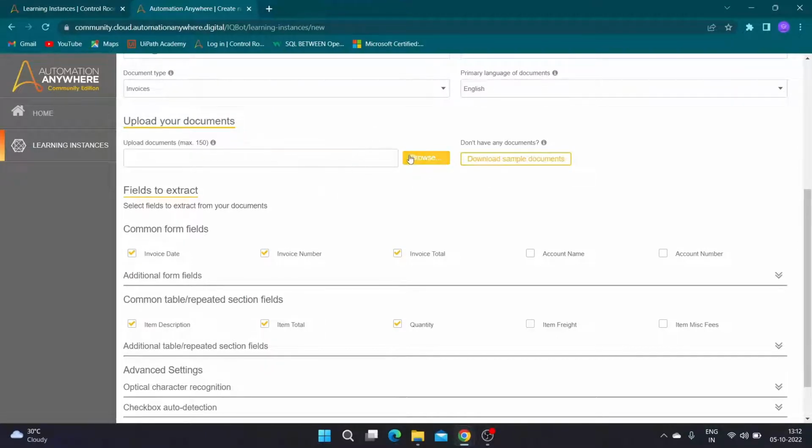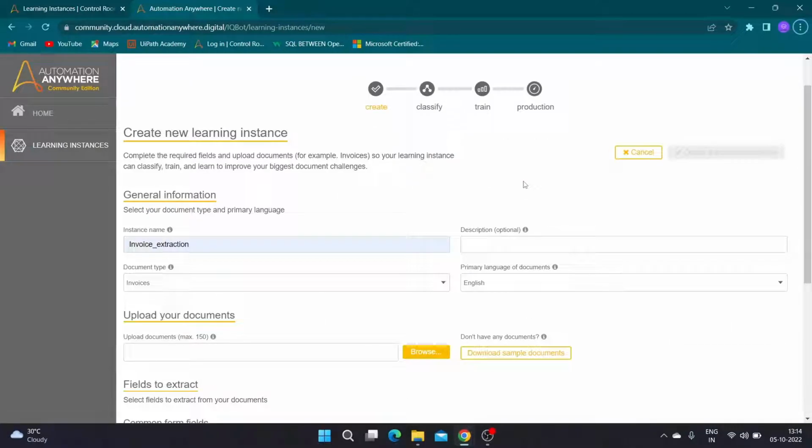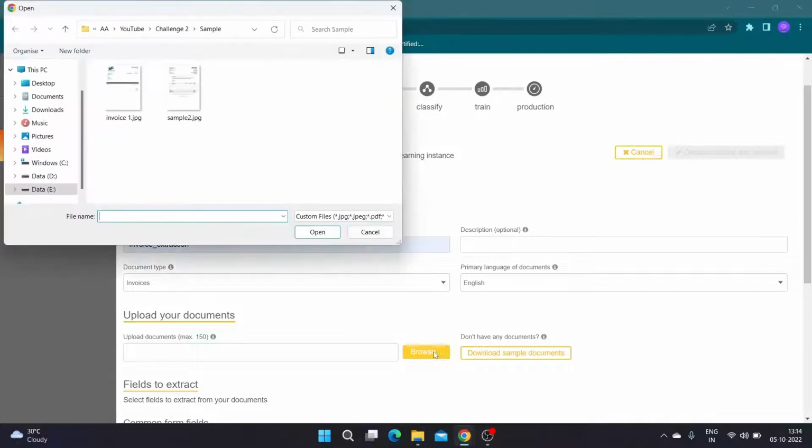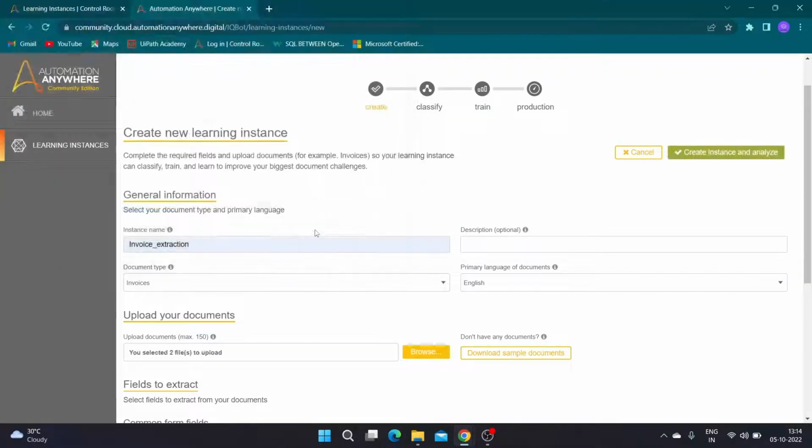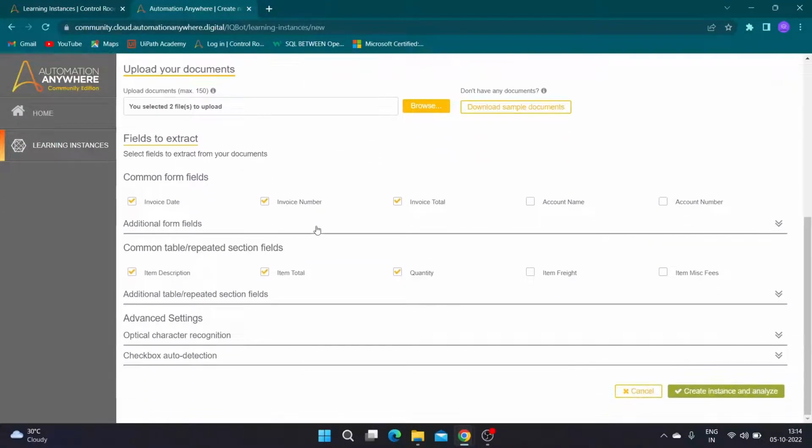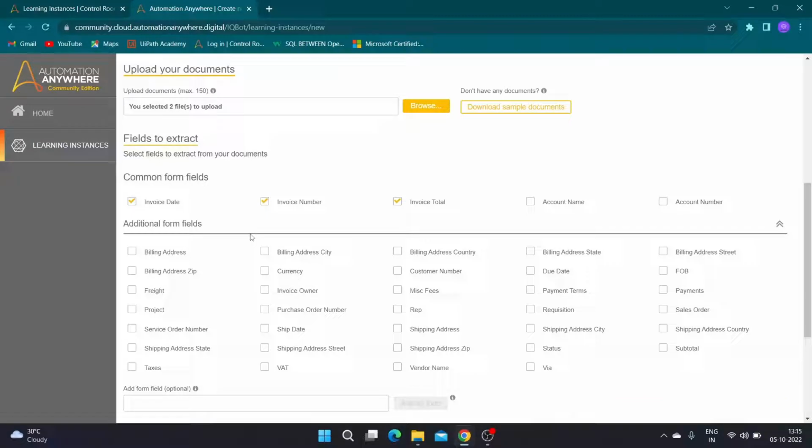Now let us upload the sample documents. I will click on browse, and then I will select the sample documents. Here we don't need any table data, so we will remove these items. What all details do we need? We need invoice date, invoice number, invoice total. But apart from this, we also need company name.